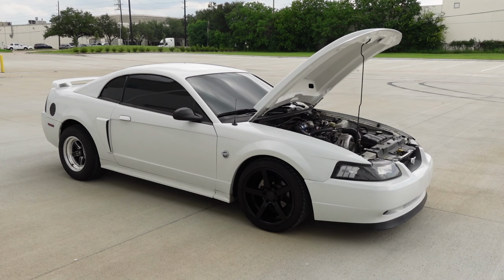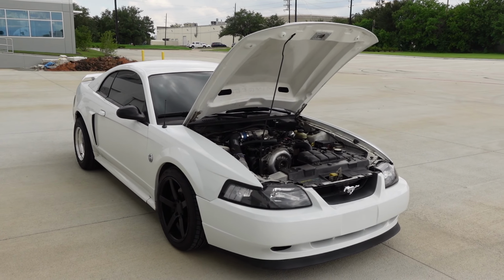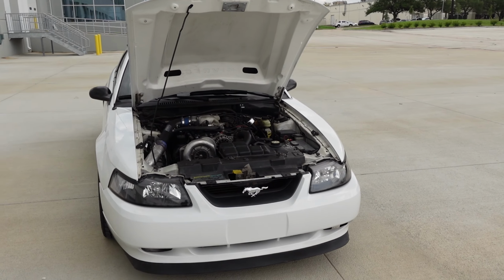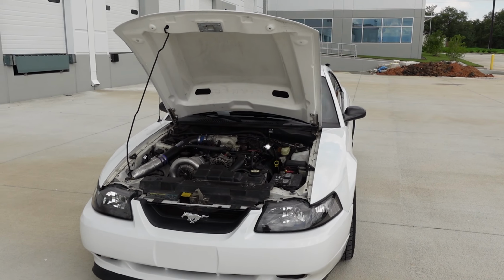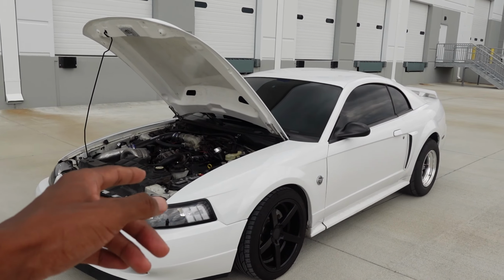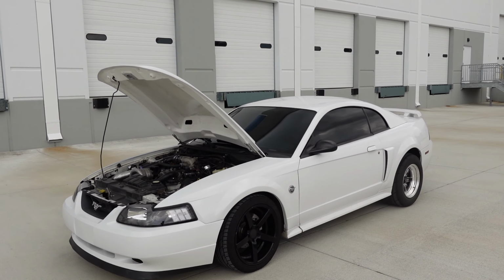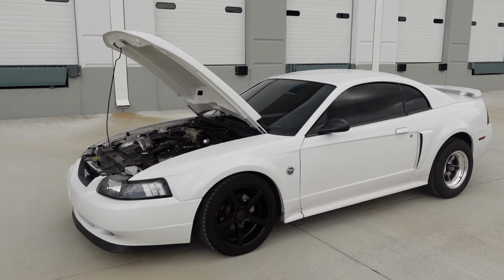That car was damn fun. I enjoyed it. It's what we started the channel on, honestly. And then obviously the head gasket failure, that happened literally a week after I bought the two valve, and then started messing with the two valve, bought a supercharger, and one thing led to another, and we're here right now.